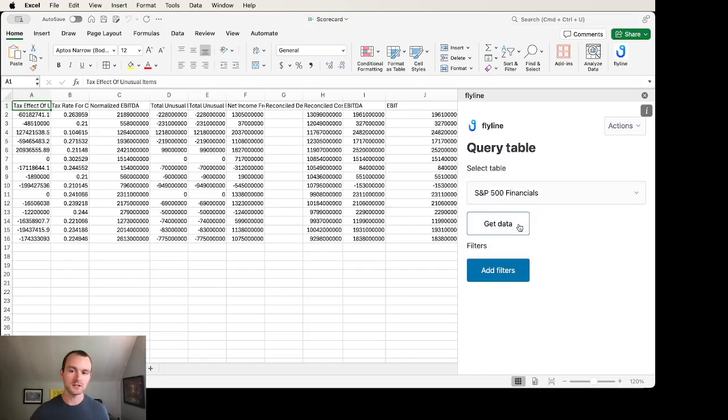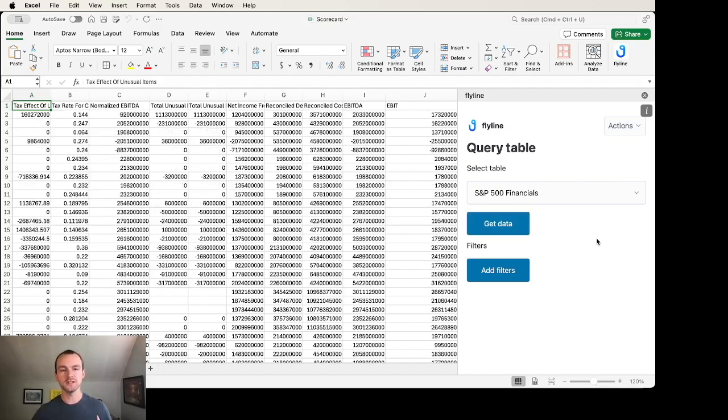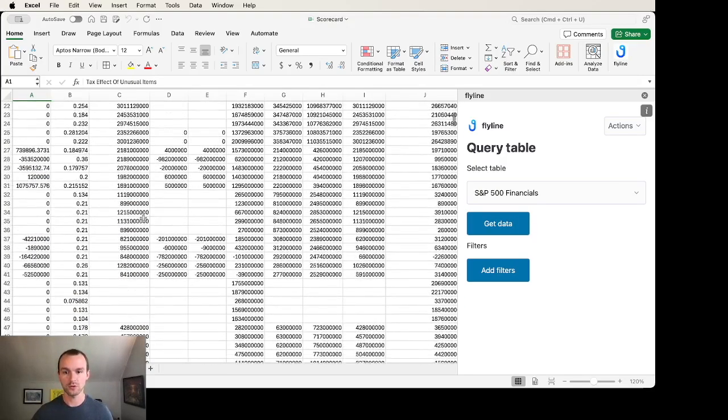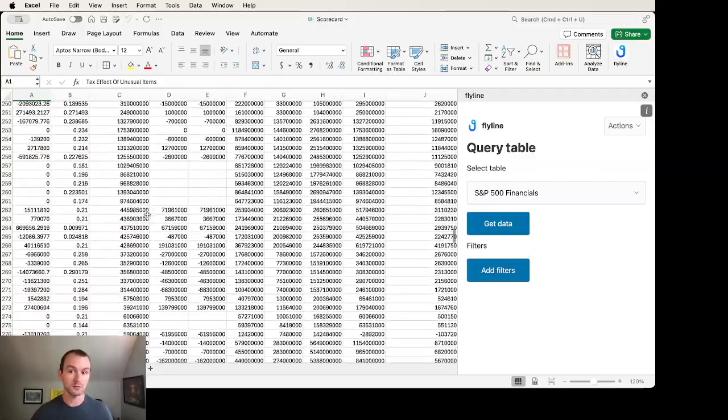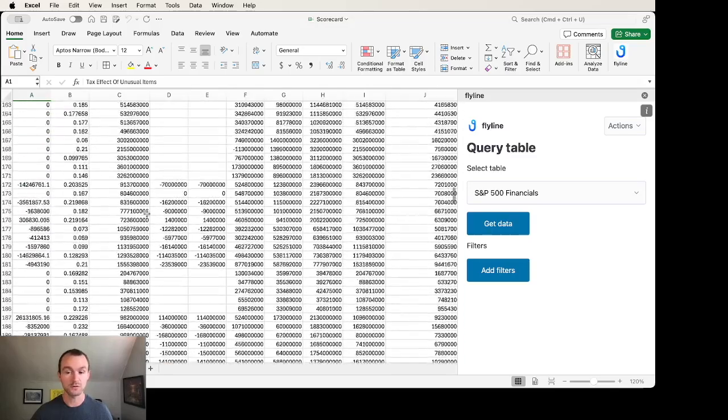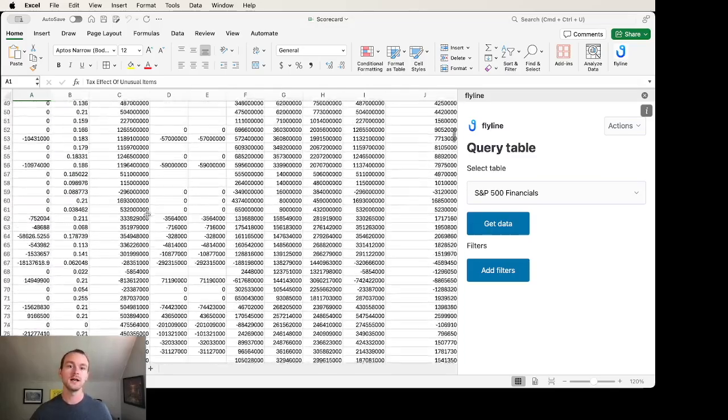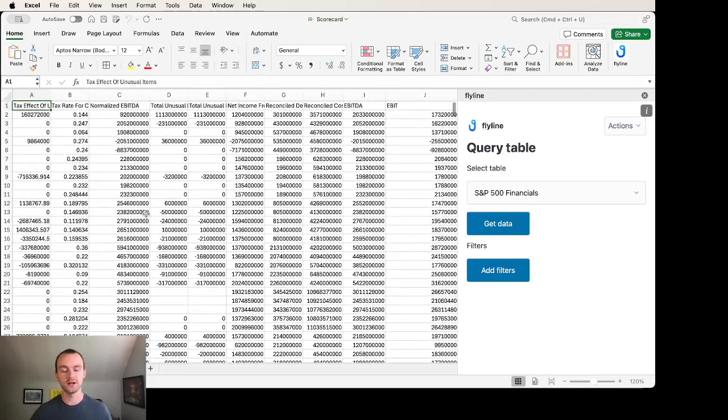So there's no need to spend too much time on it, but if I just wanted to download all of the data for the S&P 500 companies for the past 5 quarters, which by the way, you probably saw that this is quite a bit more data that we're pulling in without sort of any change in performance, which should be encouraging for you. But I could take this data and do whatever I want with it. So again, you'd probably end up, if you had questions and wanted to do more digging, just downloading from your dashboard application to Excel anyways. So it's great to already be here when you need to be.